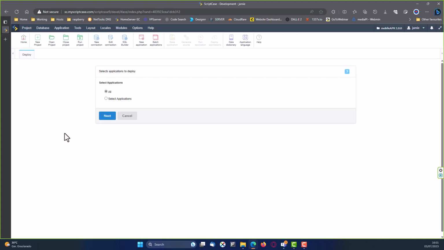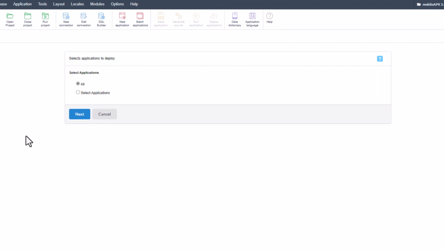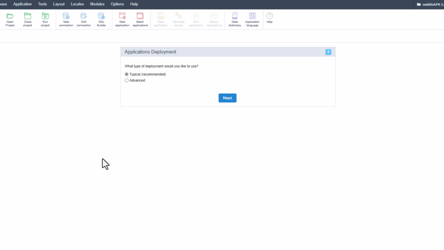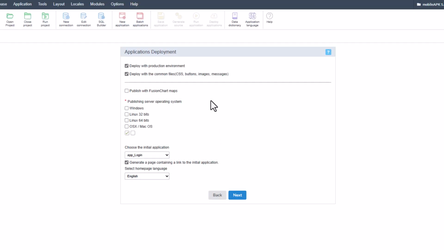So we can make sure, first of all, that our applications have been updated. Otherwise, of course, during deployment, it will notify us that our applications are still out of date and that we should update them. In this case, all applications are updated and we can go ahead with a typical deployment. So we have the first option here to deploy with production environment.